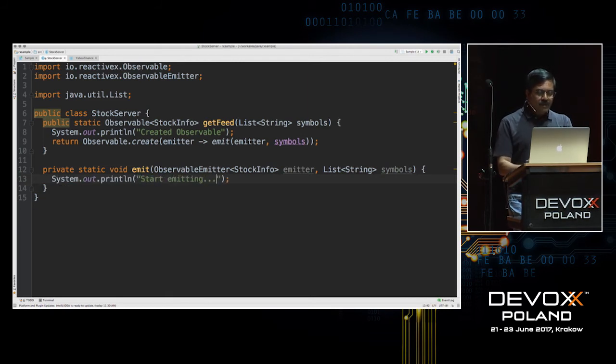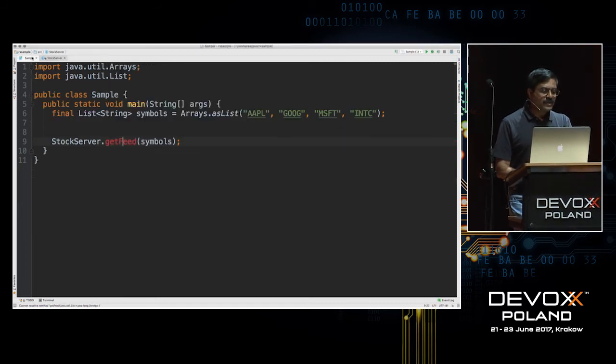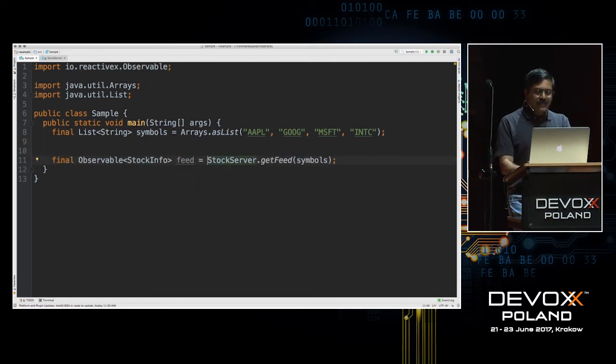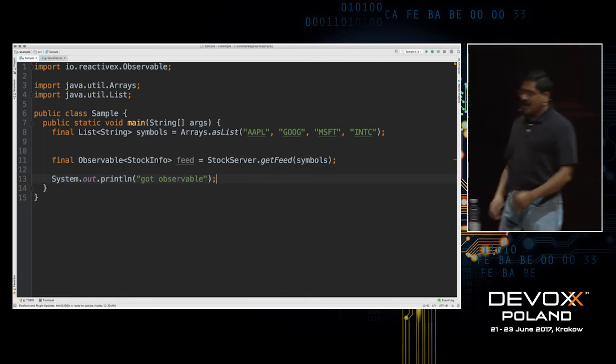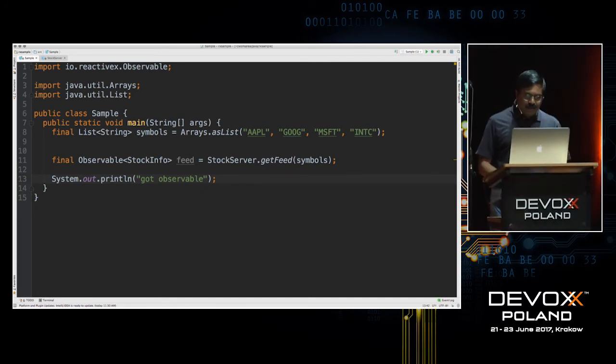Well, the point I wanted to make is the following. I'm going to go back over here to this sample, and I'm going to save this away into a variable called feed. And then once I save it into feed, I'm going to say got observable. Now remember, one of the things I said: efficiency is attained not by doing things faster, but by avoiding things that shouldn't be done in the first place.